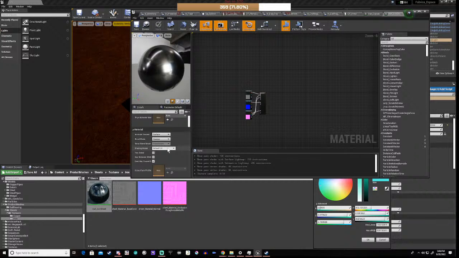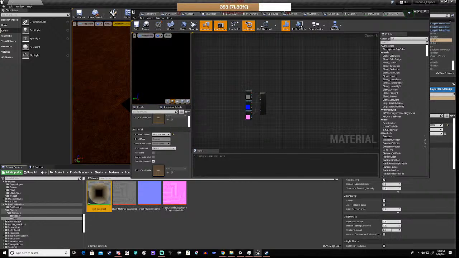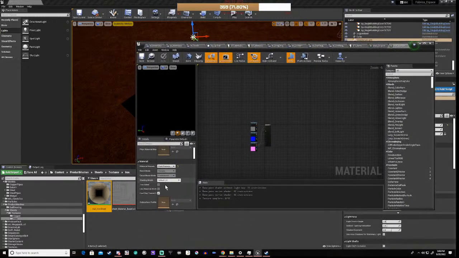But for whatever reason, it ain't doing it. So we turn that to post-process, it does absolutely jack.